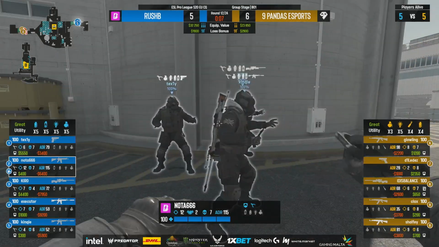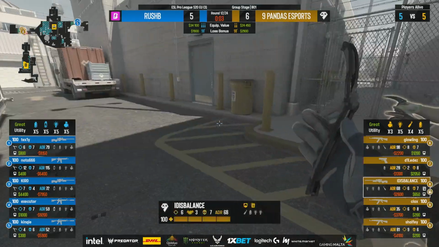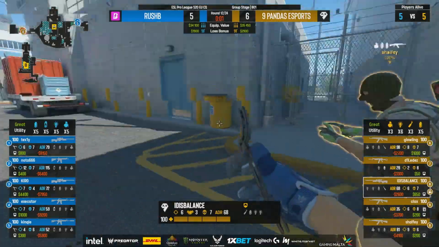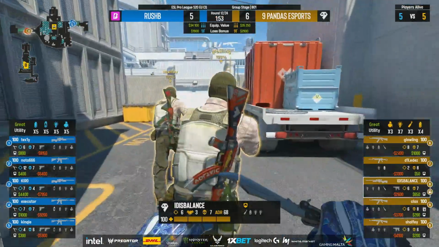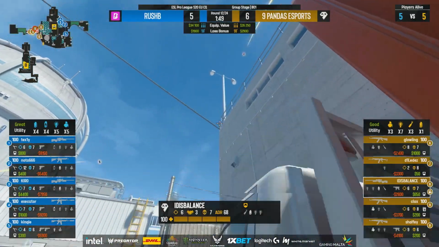What a round from Shalfie. Insane openers. Well, I mean, Clax as well, because that could have fallen apart when the ramp player first dies. True. Clax is low HP, just sitting there. Gets 2 more. Yeah, that was Rush B overextended. Really didn't need to do it.